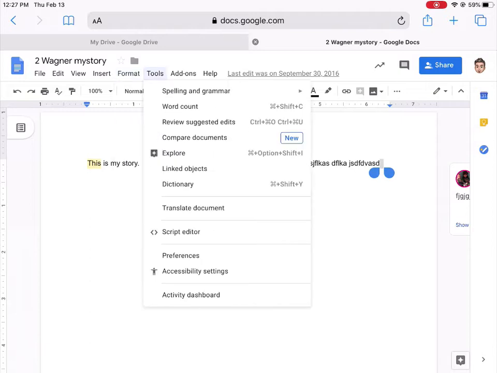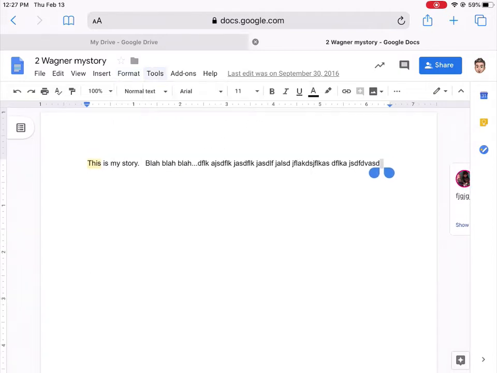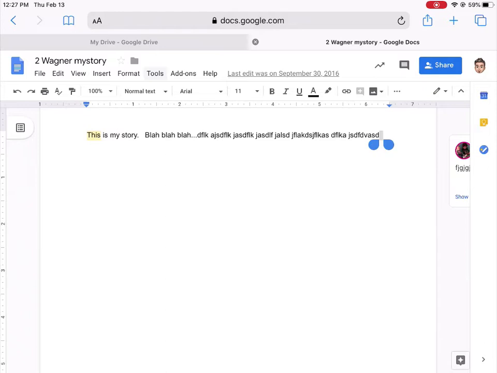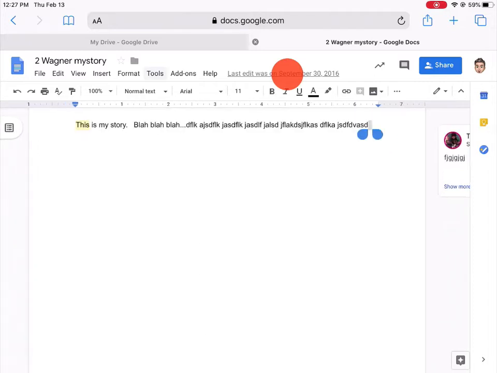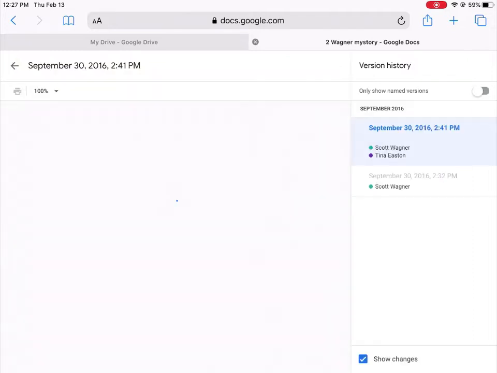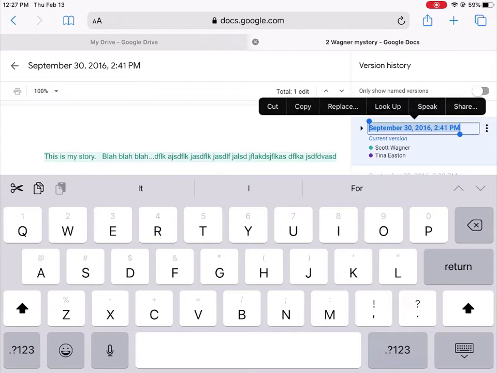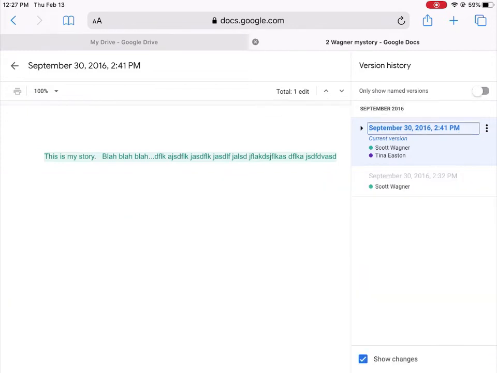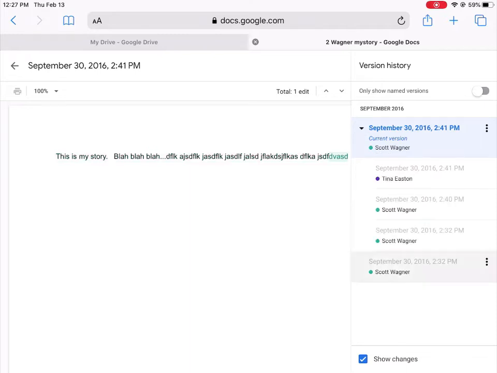That didn't exist before. But probably one of the biggest changes that I get is what they call revision history. If you've ever been working on a document, something happens and you accidentally deleted all of it or you made a change and changed your mind, up here at the top it'll tell you when this document was last edited. And if I tap on that, it'll actually show me when this document was edited, what changes were made, and I can look at every single change that was made to this document and go through step by step to see what all of these changes were, who made each of these changes.